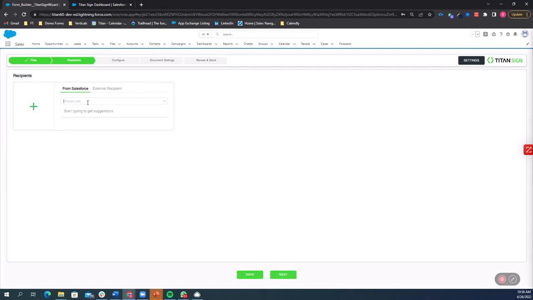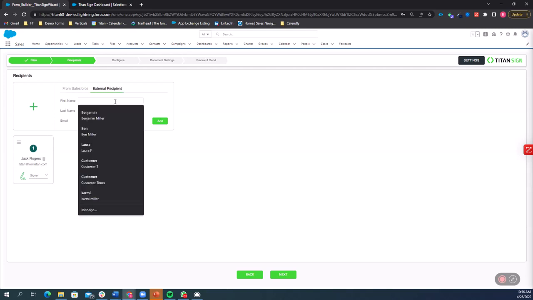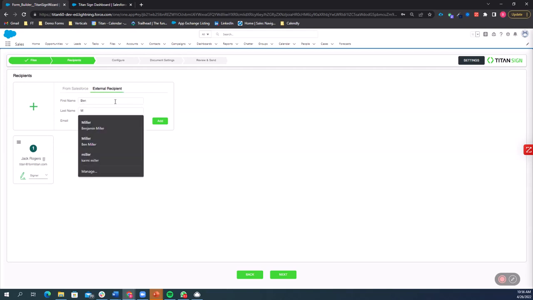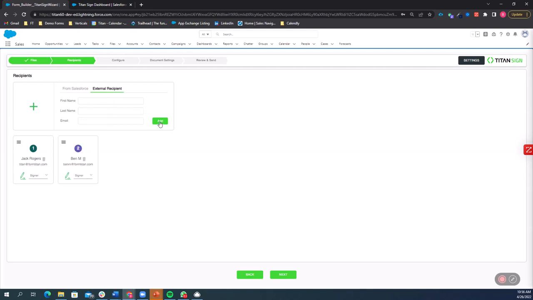So now let's take recipients. I want to get a recipient from a Salesforce record. So I'm putting in here an email address to look up that person. There they are, Jack Rogers. And I want to go ahead and have an external recipient as well who's not in my Salesforce. So here I'm not having to create some sort of record in Salesforce. I don't have to create a new contact. There it is. Now they can send it, they can sign it, they can review it, they can CC it, whatever we want. We can switch the order around. We can do all sorts of different things here.